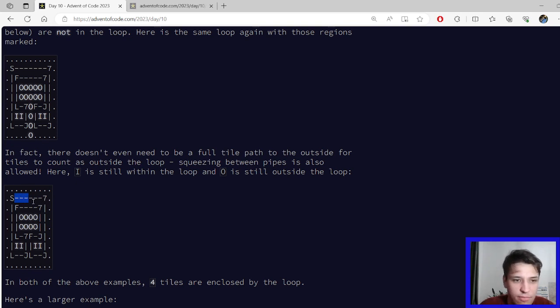So if you imagine going along the pipe, then to the right will always be inside. And if you go here, at this point, going to the right will give us this position, so it actually gives us an inside position. And if you go further along and are here, for example, in this part, then these positions will actually be to the left of the pipe, so they will not be inward positions. So that's a trick we can use to distinguish this inside area and the outside area. And our solution to the problem will just be the number of inside positions.